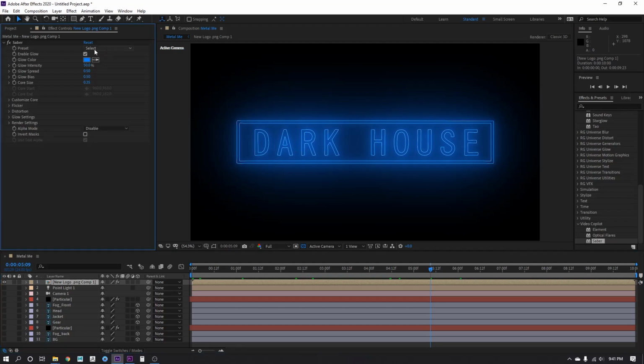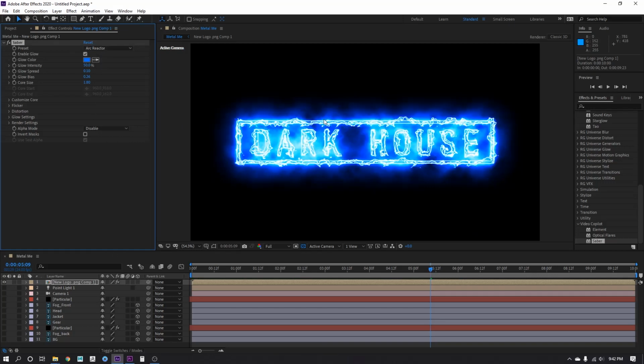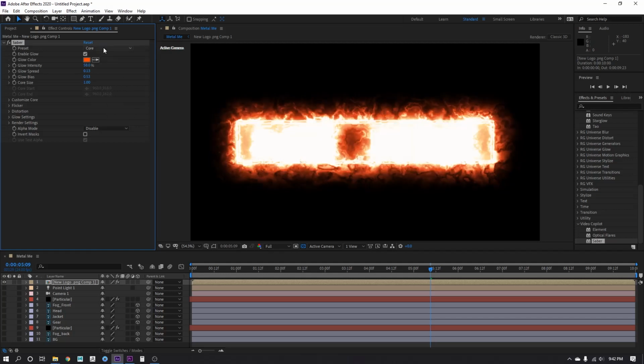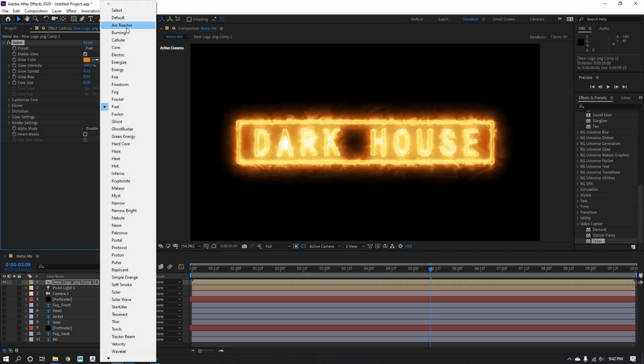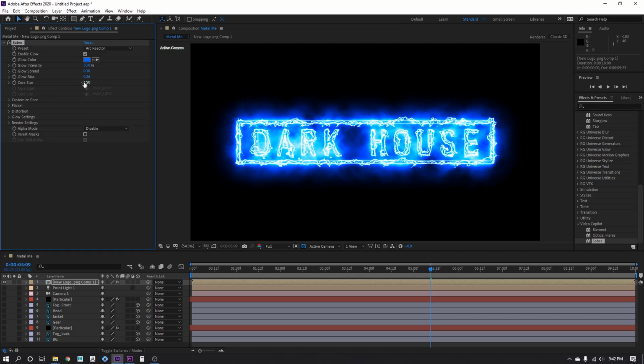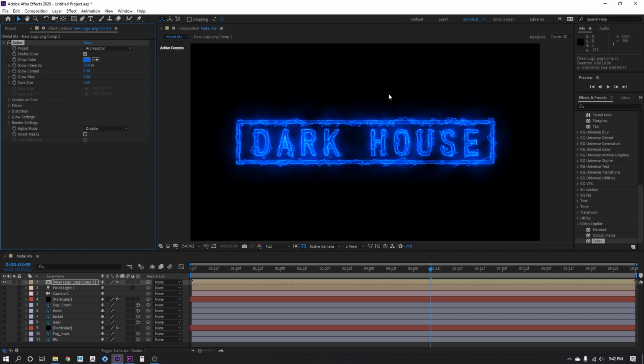So if I go to my preset and I change it to arc reactor, you'll see that the change is drastic right away, and I can start playing with all these, right? But I know what I like so far, and I'm gonna go to arc reactor. If I press 0.5, I'm gonna start to play with the settings so you can get a look that you want. Again, this also is gonna vary depending on your logo and so on. So, yeah, think about that once you're bringing your logo in, test a few things, and you'll find what you like.